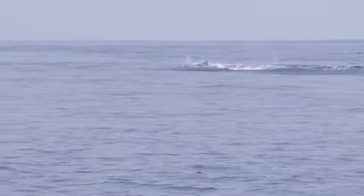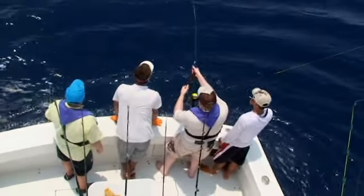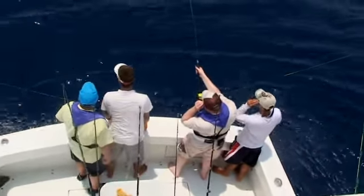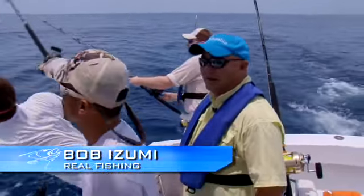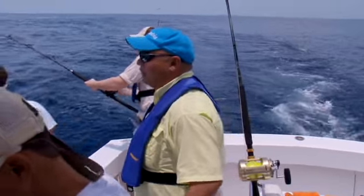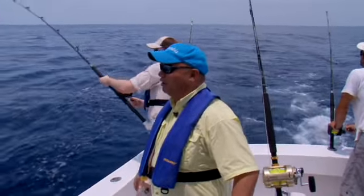Oh man, we are hooked up. Here we are, hooked up with a big sail, his second sail of his life. And the cool thing about it is these guys are real pros. They've got English-speaking guides. And this boat is called the Barbarossa. This is the boat you fish on. It's air-conditioned. It's a very large boat, very comfortable. Of course, it was so comfortable, even Brent McNamee had a little snooze.